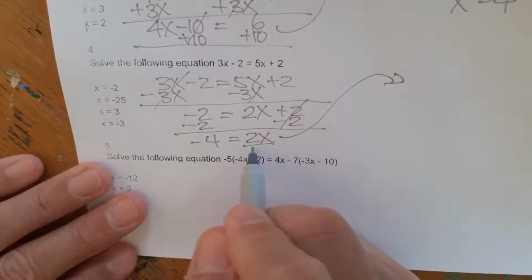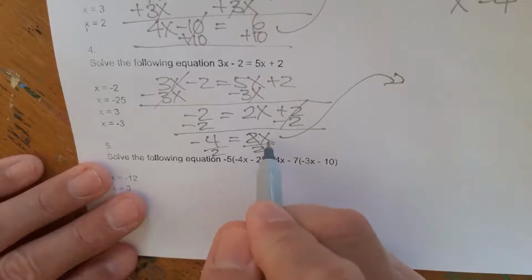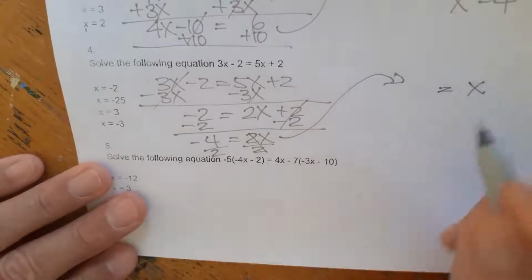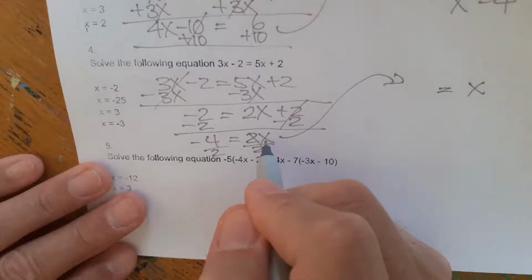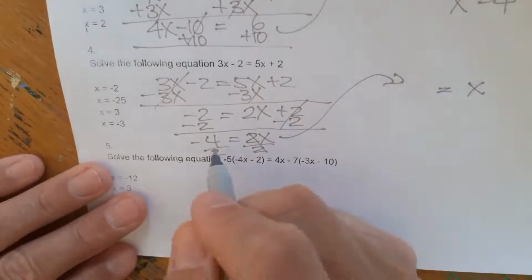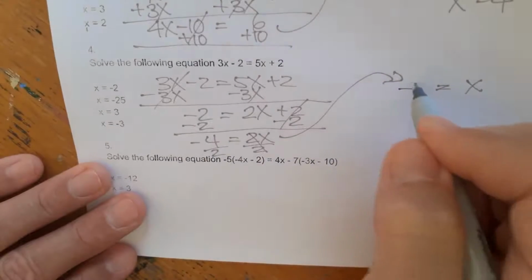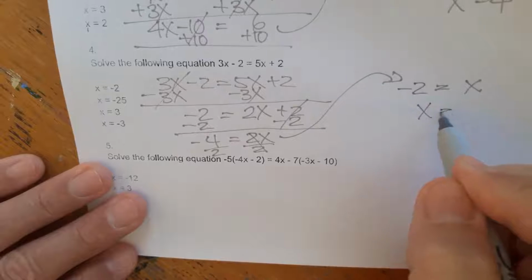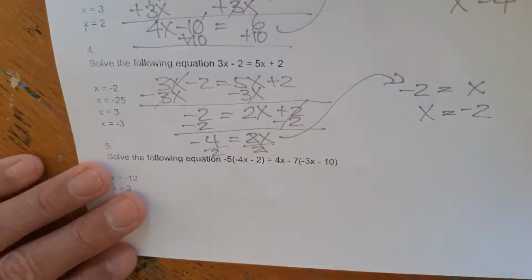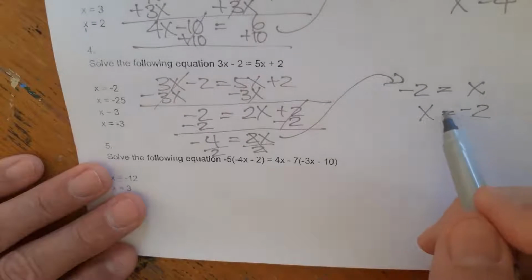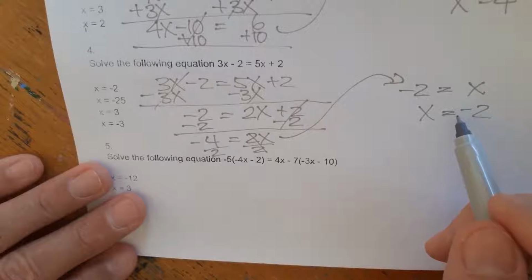Let's go over here. Let's divide by 2 on both sides. And so we're going to get x here, because 2 over 2 is 1, 1 times x is x, equals in the middle, and negative 4 divided by 2 is negative 2. And remember, these can be flipped. It's legal to flip it, and if it was an inequality, we would flip the inequality too, and equals just flips.